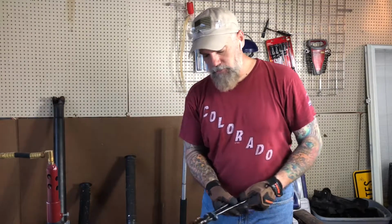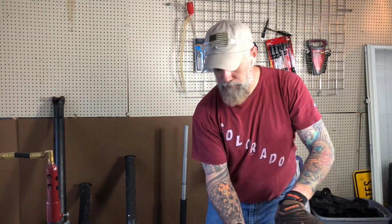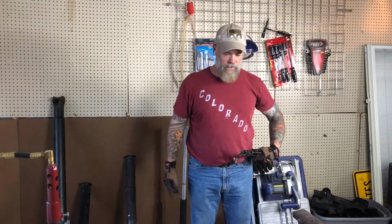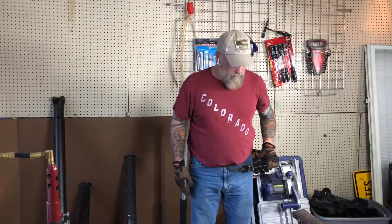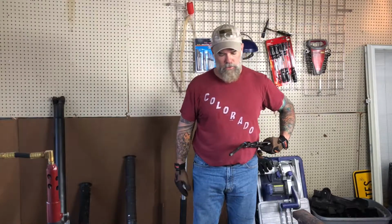Okay, let's see if this works. I think I destroyed my lavalier mic with dropping hot metal on it. So a friend suggested that I try these AirPods out, see how that works. I tried to do the forge weld, and it didn't work at all.